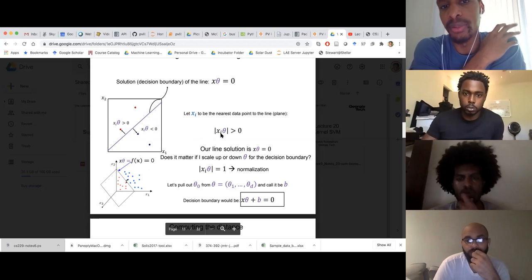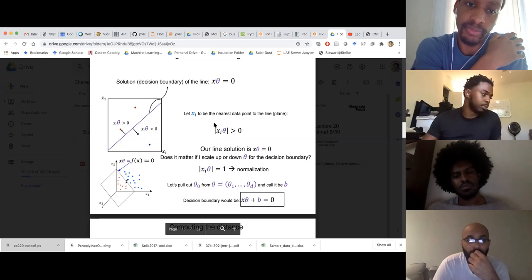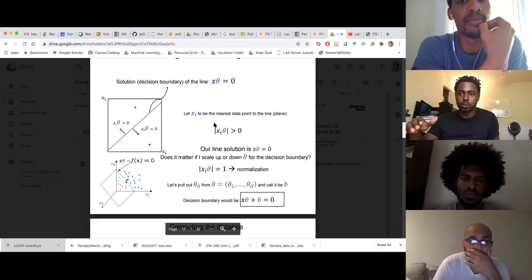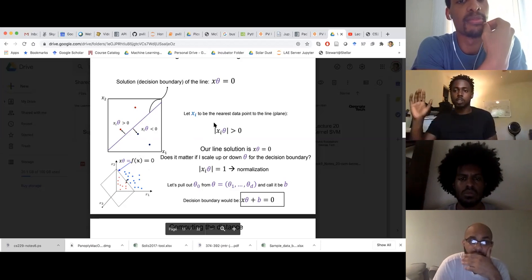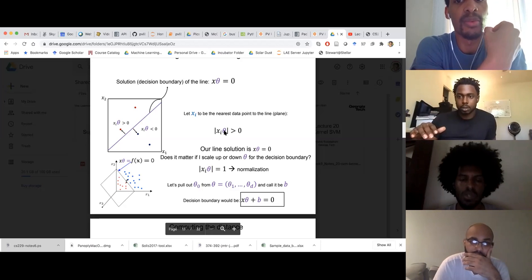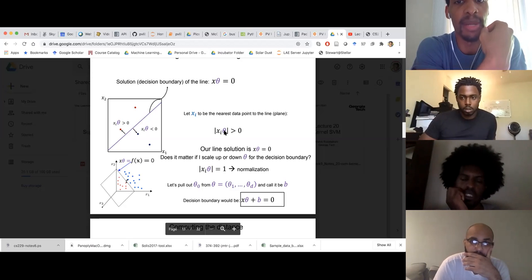So if you scale theta, you change the actual value, but it's not going to classify any different. You could arbitrarily inflate the values you get, but at the end of the day, it's either going to be greater than 0 or less than 0, and that doesn't change. It changes the points, but it doesn't change the boundary itself.